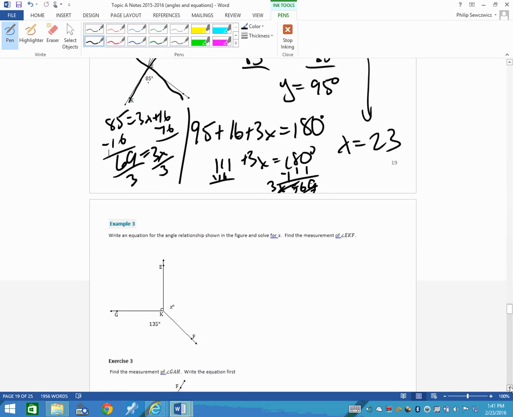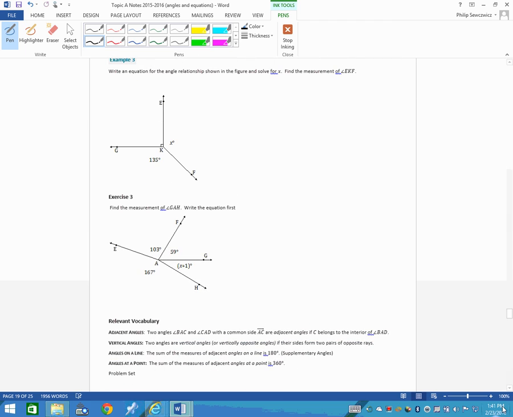The last page that we're looking at, the big thing here is we're going to use our idea of 360 degrees because, again, we are working all the way around. So you got your box there. Notice that it's a 90. If we go from here to here, it's a 90. From there to there, it's 135. From there to there, it is x. So if we add them all up and set it equal to 360. Again, 360, I'm going all the way around to form the circle.